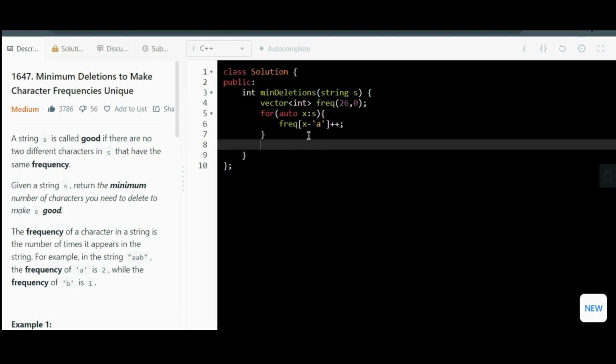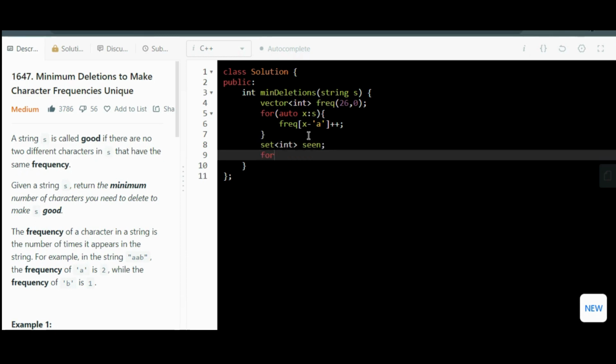Now we got all the frequencies. We need to declare a set of int, and let's call it seen. Now we will traverse this frequency array: int i equals 0, i less than 26, i plus plus.